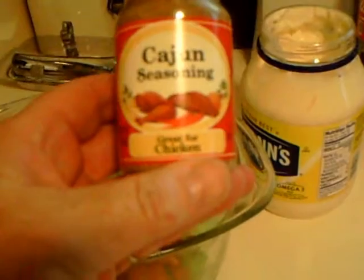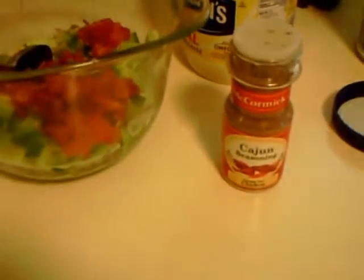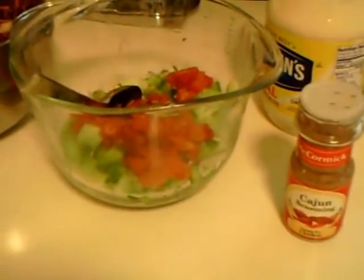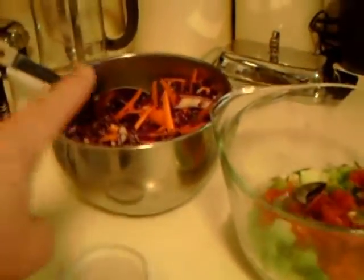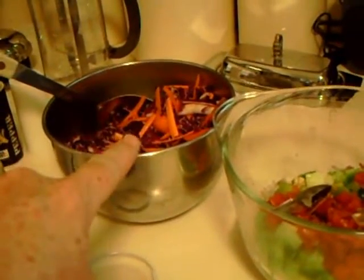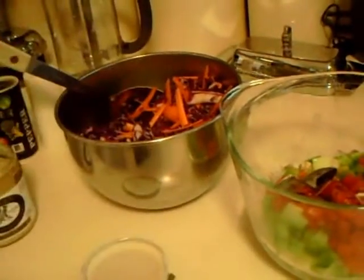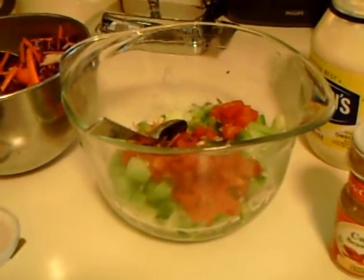I've got diced small bell pepper. I decided against black olives this time, and in there I have a half a can of diced tomatoes with green chilies because this is going to be the Cajun one — it's like Rotel, it's very spicy. I found in mom's cupboard a brand-new McCormick Cajun seasoning, which says 'great for chicken' — but I'm not using it on chicken, I'm using it in my salad. It tastes a lot like Old Bay seasoning. The label just says 'ingredients: spices,' so we'll never know the secret ingredient. I'm going to whack those two salads together — that one's already got some vinegar and will get olive oil and horseradish — and I'll be back for the chicken portion of the video.